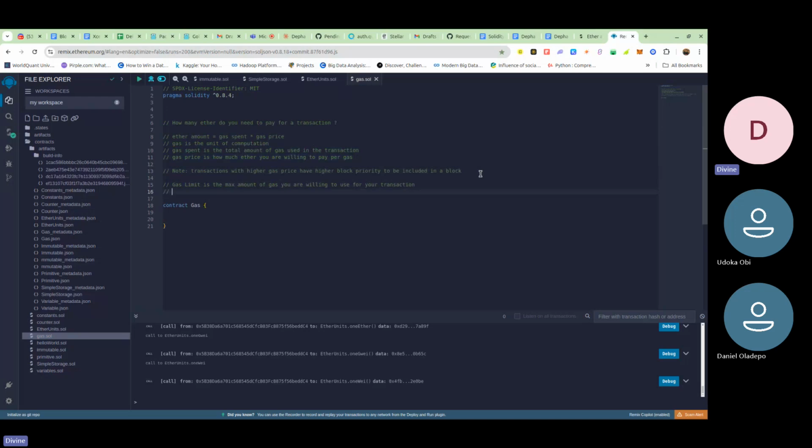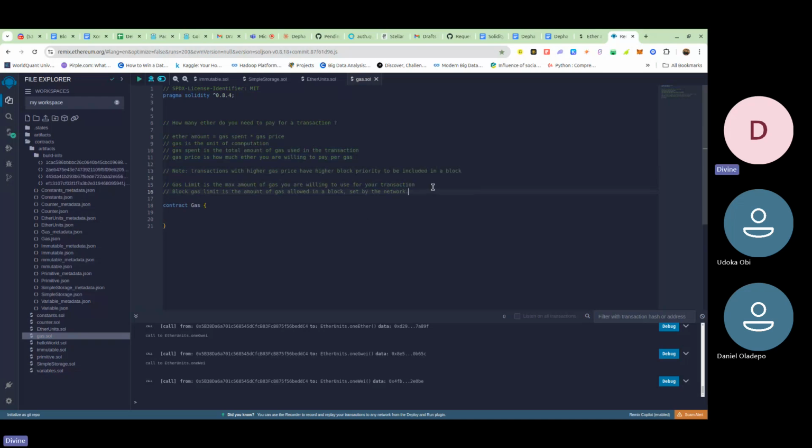And then your block gas limit is the amount of gas allowed in a block. So this one is set by the network. The block gas limit is the amount of gas allowed in a block, and it's set by the blockchain network.